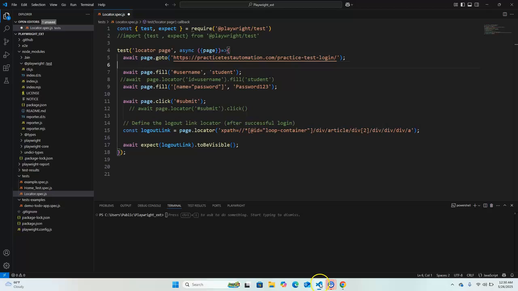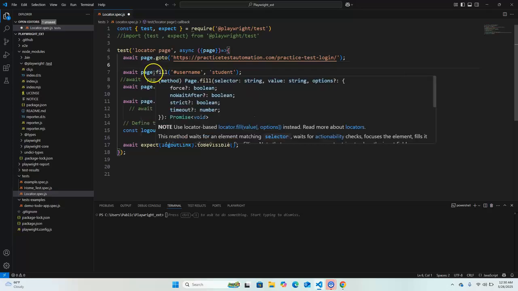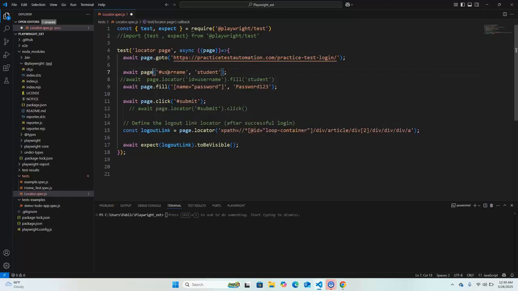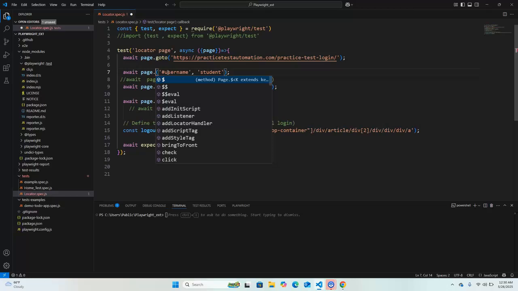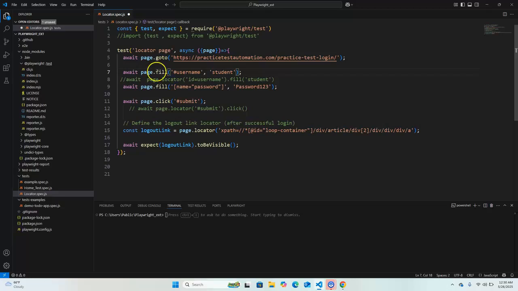So what we need to do here, first we will use the page fixture. With the help of page we will access all the methods and functions. You can see page dot fill, the method or function we will use here, and provide the locator here. So ID, username.